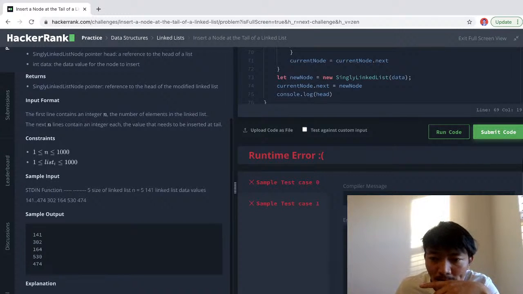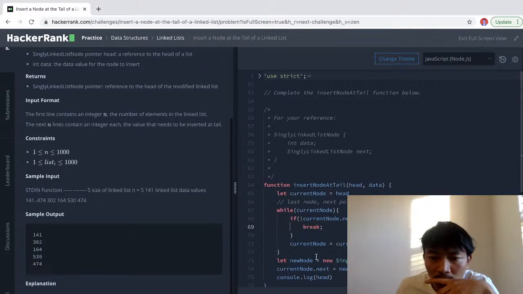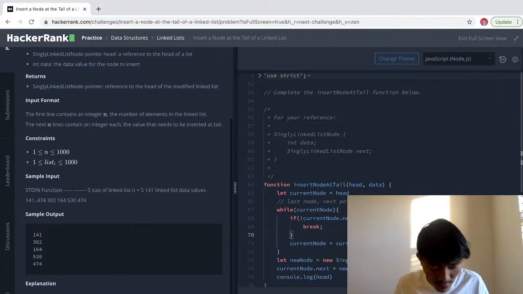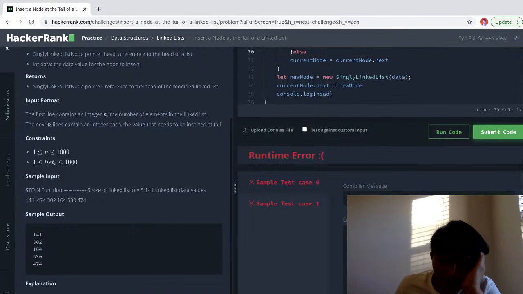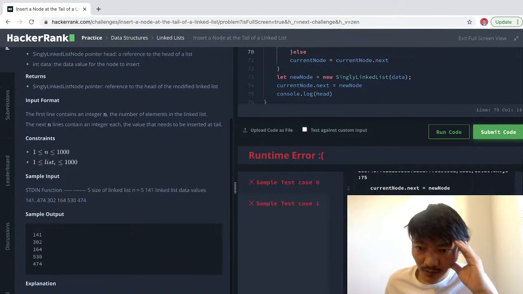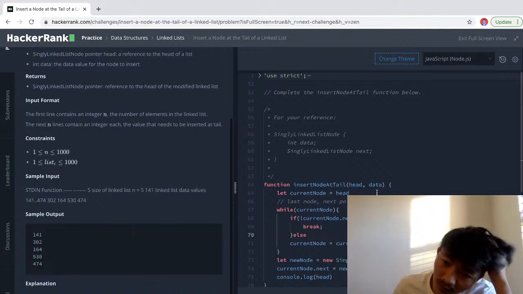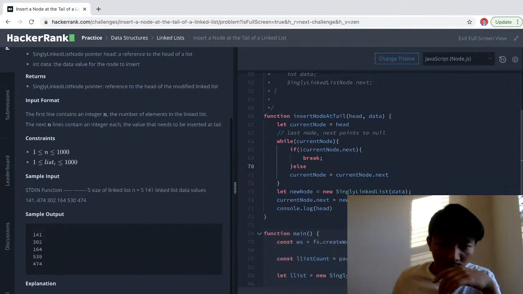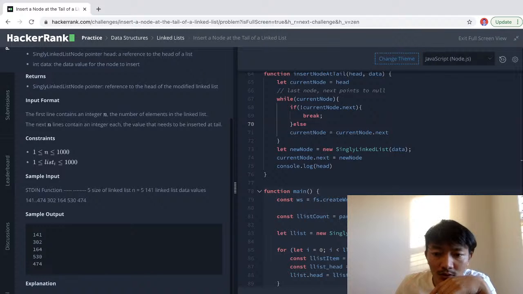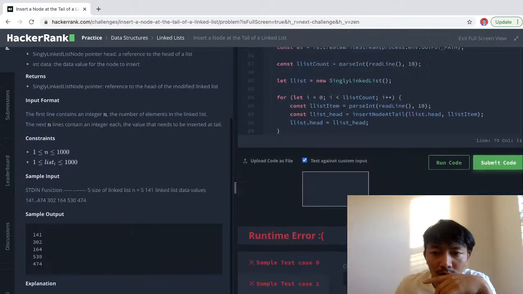Else, symbol output. Let me see what is symbol output.